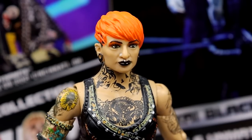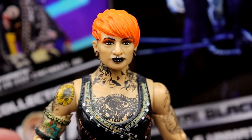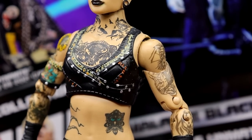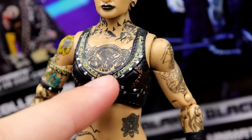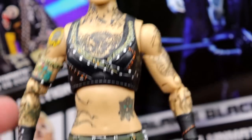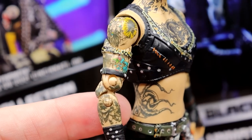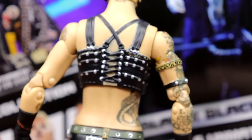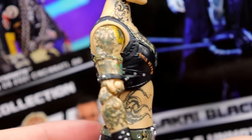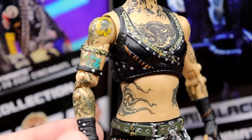Getting into Ruby Soho herself, I love the proportion of neck to head — it looks really good. Tons and tons of tattoo detail going on. I like the sculpt of the upper with the camo slash cheetah print. All of her tattoos look really, really good. I have tattoos myself so I'm all for somebody being tatted up. I'm trying to get tatted up like her — I have two almost full sleeves now, but I want the chest piece and the leg sleeve.